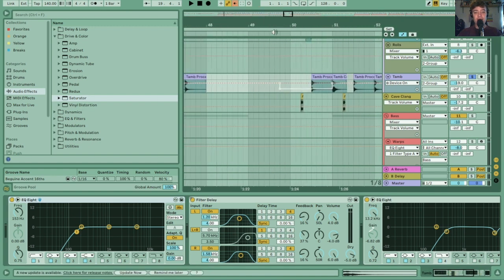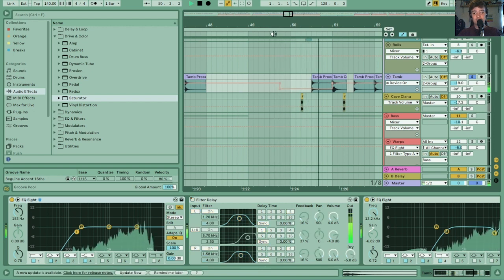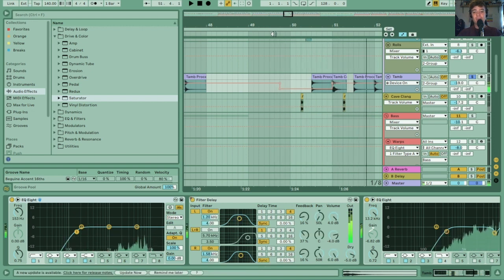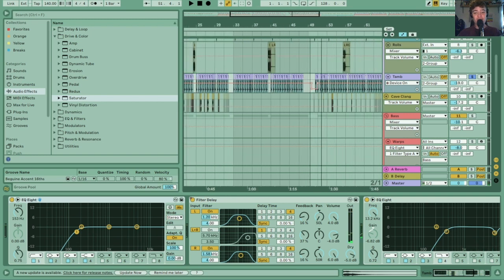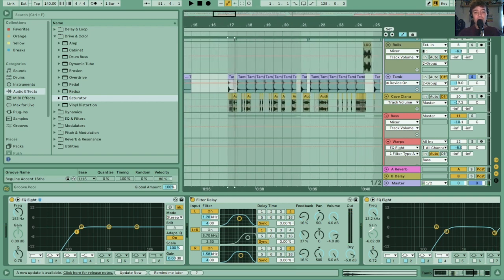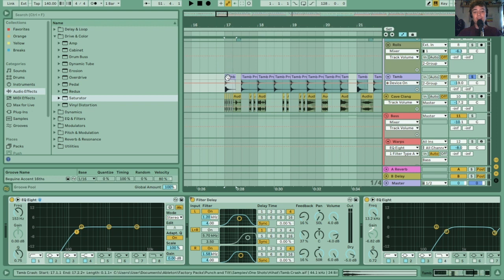Literally just this bit here. Let me do that. Yeah, so that's just for one tambourine. I just wanted there to be no delay on it. That's it. And I think using just a tambourine instead of hi-hats adds to the kind of spooky, creepy kind of feel, because it's more of a shaken sound.